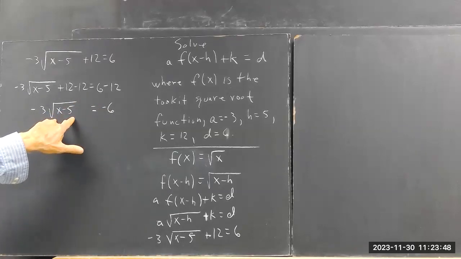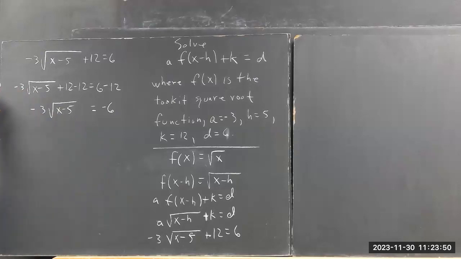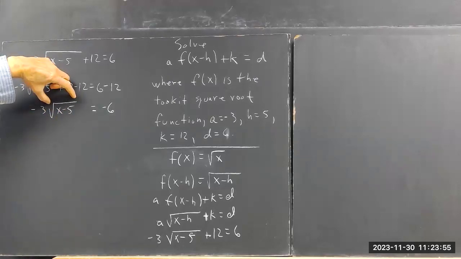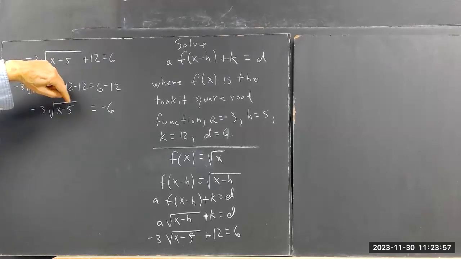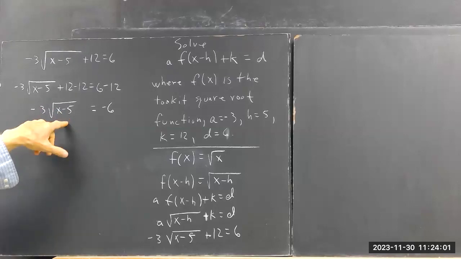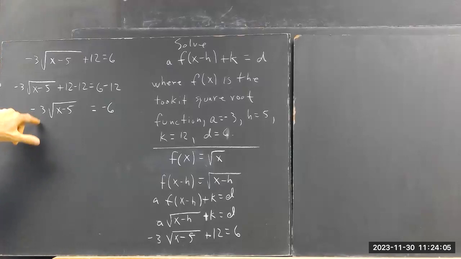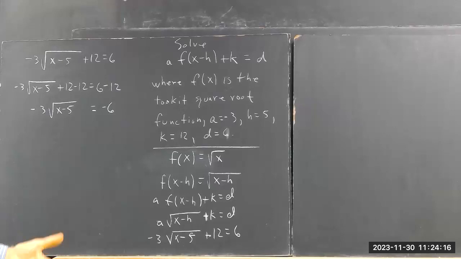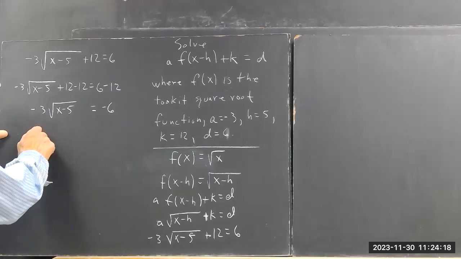Now we still have to get to that X. What else is in the way over here? Well, X is bound up inside the square root. So we're not going to try to get rid of the -5. Some people try to add 5 to both sides, but that 5 is radical and tied up with X. You can't do that. But the -3 is multiplied by this. And when something is multiplied by something else, you can divide it and get rid of that thing. Divide it on both sides, of course, because otherwise your equation becomes unbalanced.